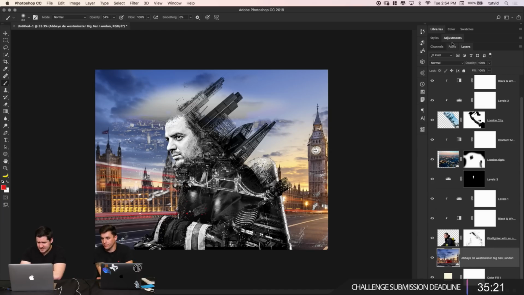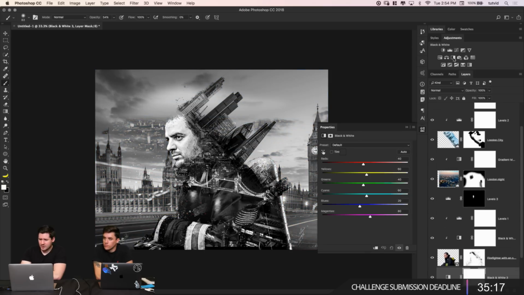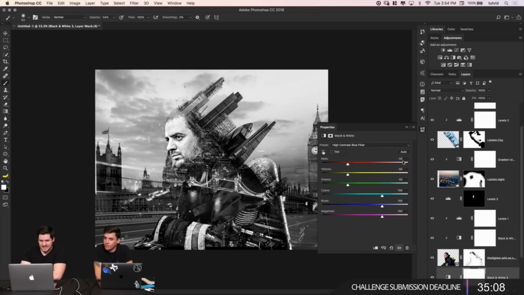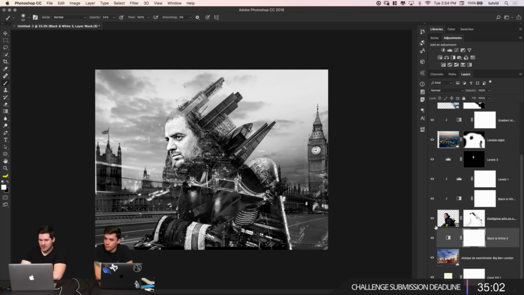All right, so I'm going to select this. We're going to open up our adjustments panel here, and I think I'm going to apply a black and white layer, and you may be saying, you just got rid of black and white, what are you doing? Hang with me. We're going to go high contrast blue filter, and look at how much that just changed. Even that black and white adjustment. How much just changed there when we did that. This is just above our shot of Westminster Abbey, Big Ben, all this good stuff here. And what I want to do is kind of fade this image a little bit.